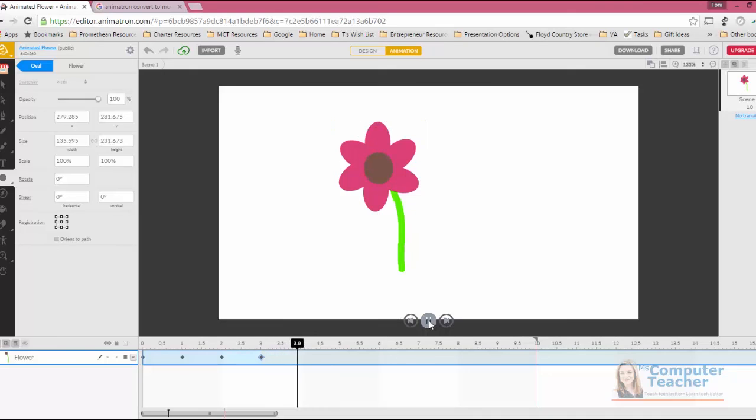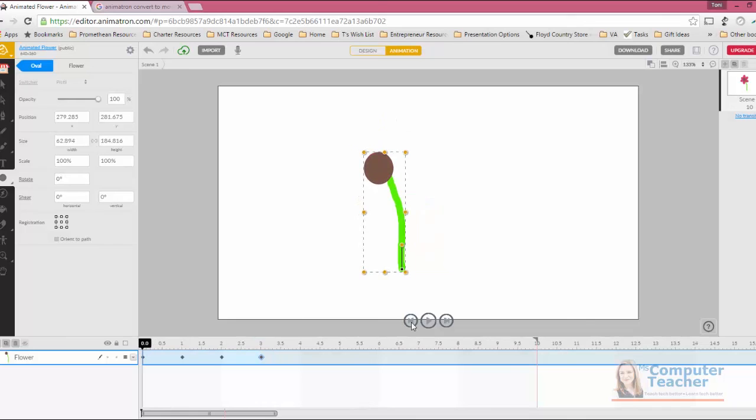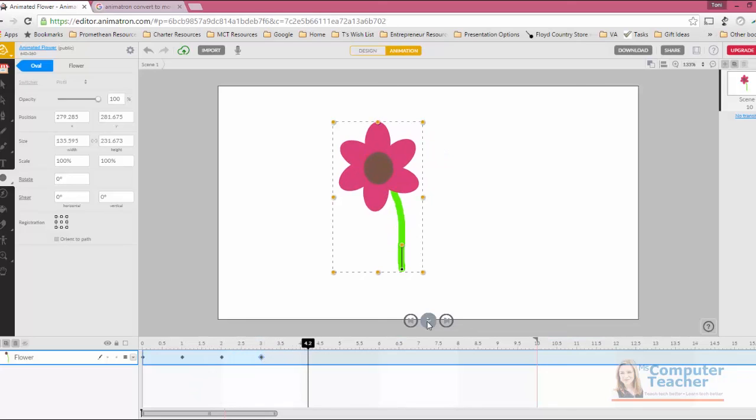If we click the play button, oh wait, let's start it over just real quick, and now let's see. If we click the play button, like that, you can see that it's animated. It's pretty cool. And the next thing we're going to do is loop the animation, because we don't want it to really stop at 3 seconds, because that means it's over very quickly. So if we loop it, we can make it last a lot longer.